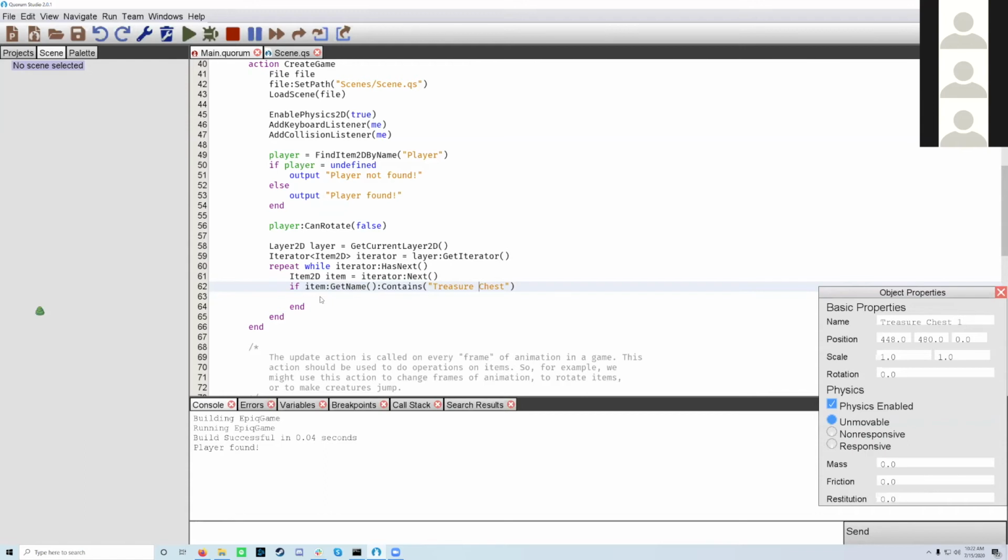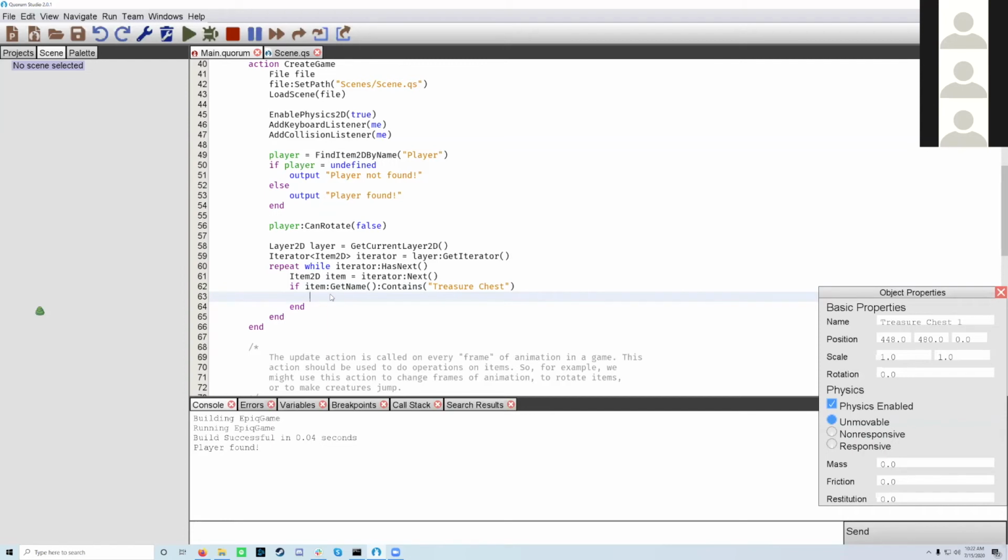So if we have multiple objects, like I have a blue potion and a red potion, do we do else if and then get name contains red potion? You could do that, or in this case, if all of the things that you care about are potions, you could just do contain potions, right? Or contain potion. But yeah, you totally could do if the item get name contains whatever, else if it is some other thing, check that. Oh, okay. But if we just put potions. Yeah, if it has just one common element that you know that all of the things you care about have, and nothing else does, you can use that instead.